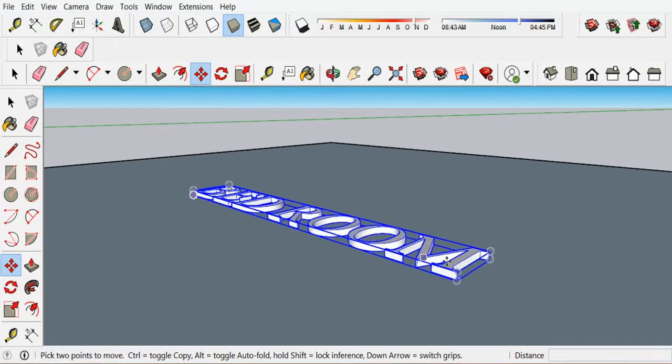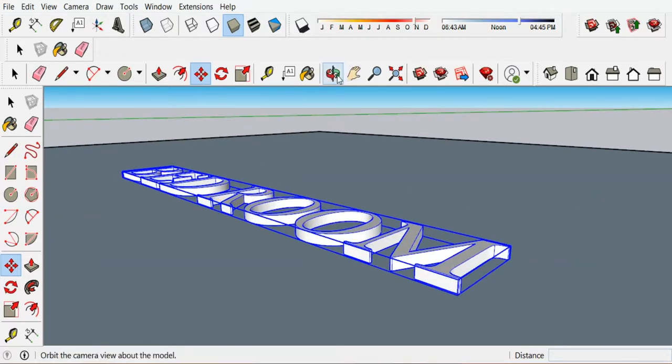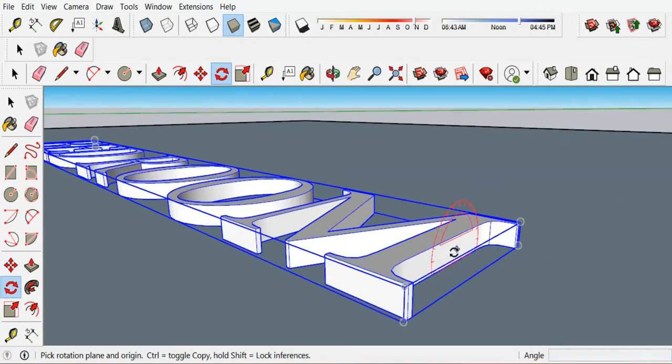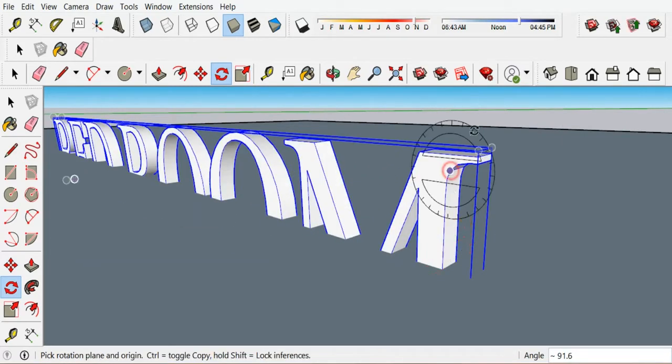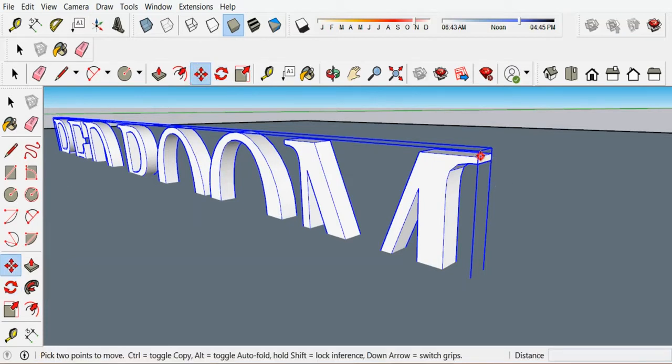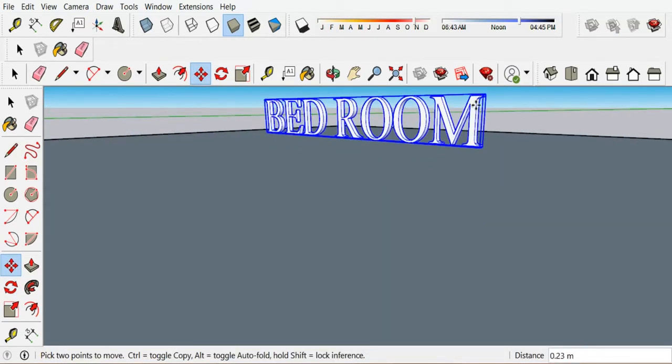You can see this is, if I rotate this, select this, select the axis, and rotate it at 90 degrees, and move this up.